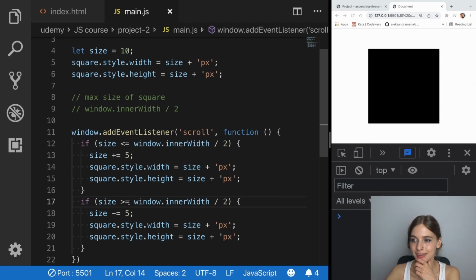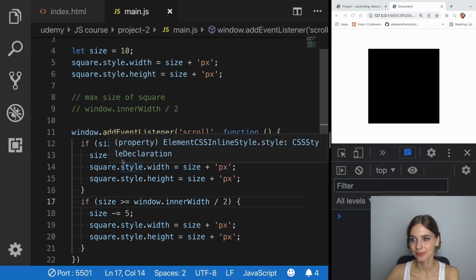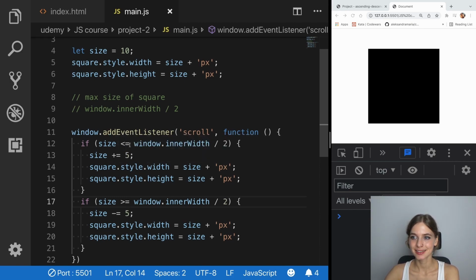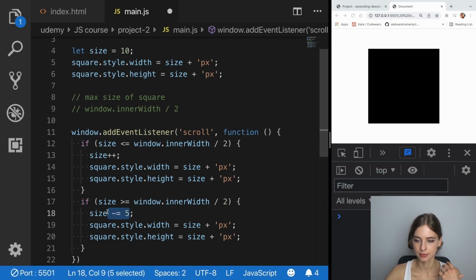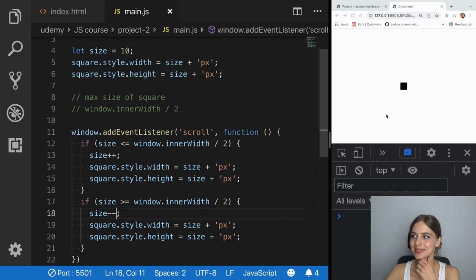So both conditions are true for a fraction of a second, but well, you just have to figure it out in your head, because this is for every individual to kind of understand. And I'm gonna stick to incrementing by 1 and decrementing by 1, because I think it looks nicer, and I don't mind that it's growing at a slightly slower pace.